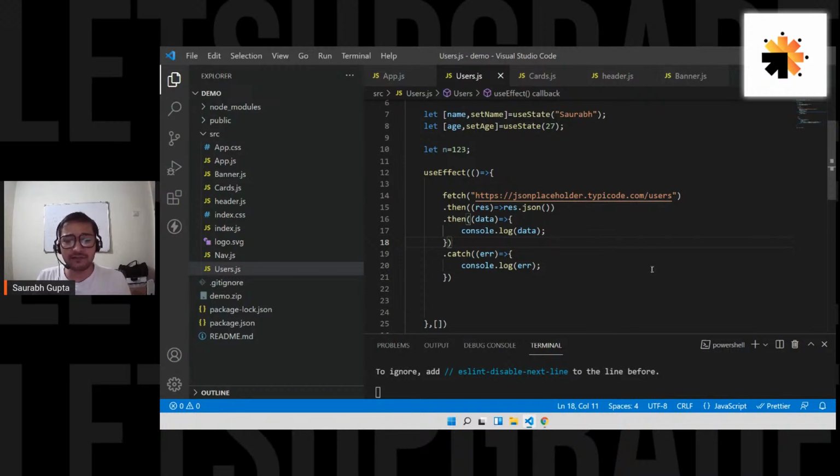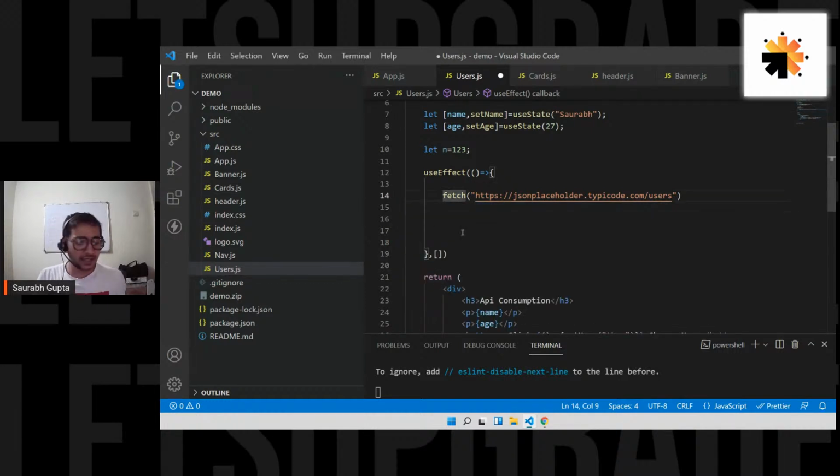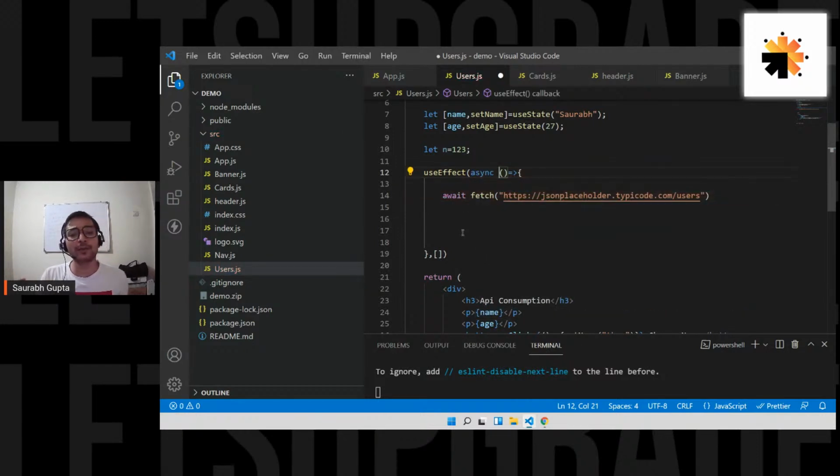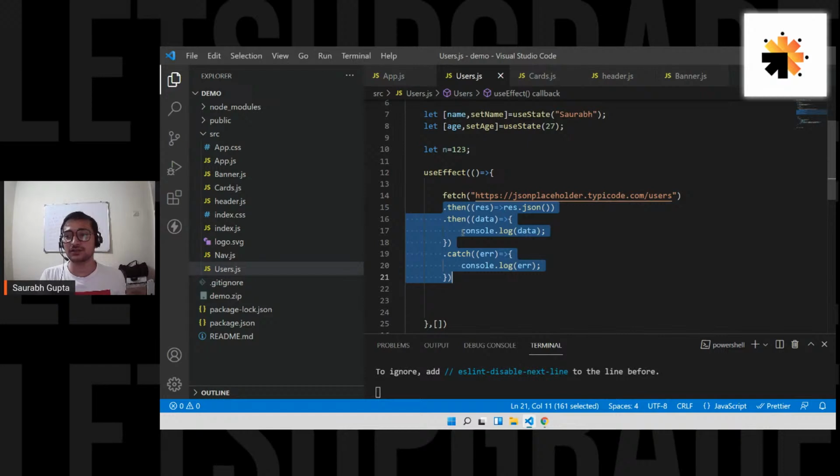Sir, could you use an async await function? Yes, definitely you can use it. Why not? What you can do is remove all of this and just write await in front of it. But in that case, this function will become async. But I just don't want to make it complicated because there are a lot of people who are new to JavaScript, who maybe don't know anything about JavaScript. So they will be confused by async and await. That's why I use the traditional technique of then and catch.